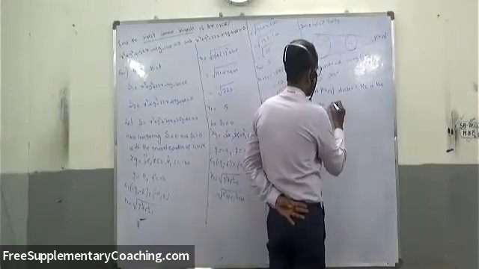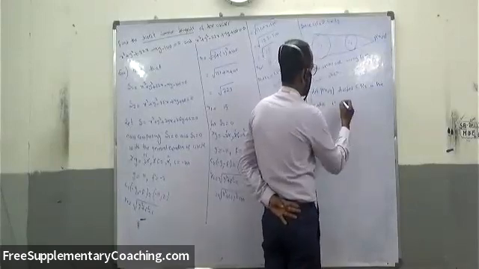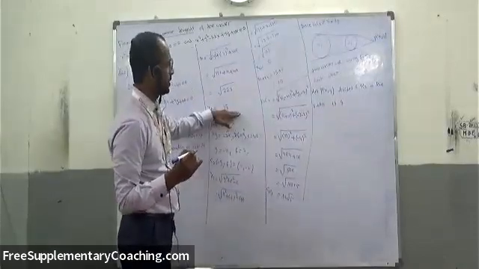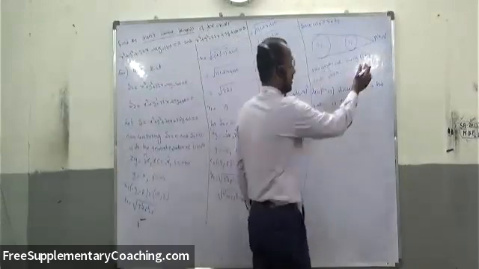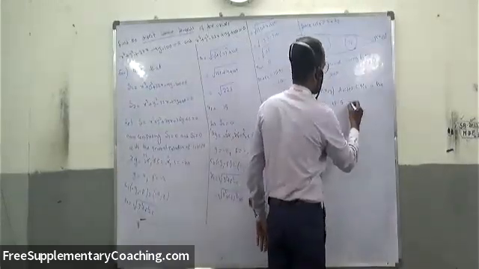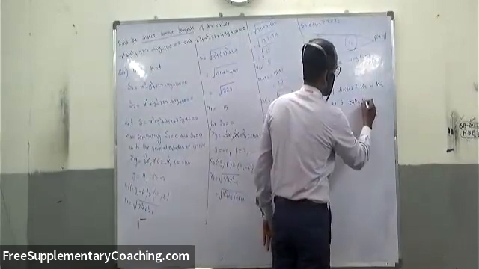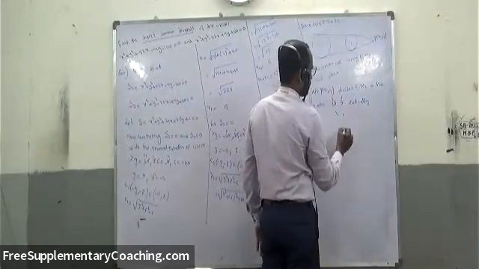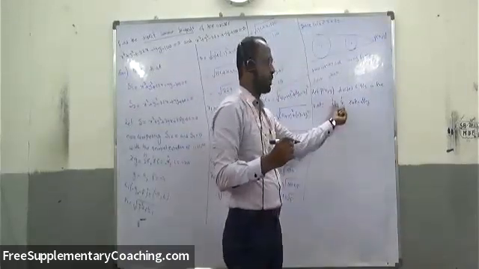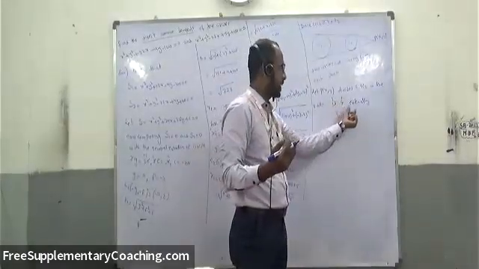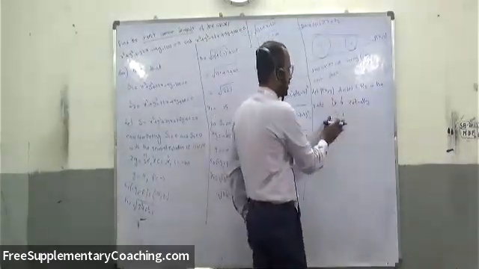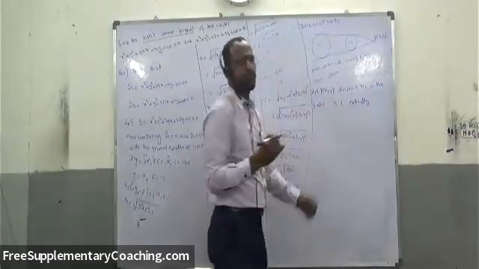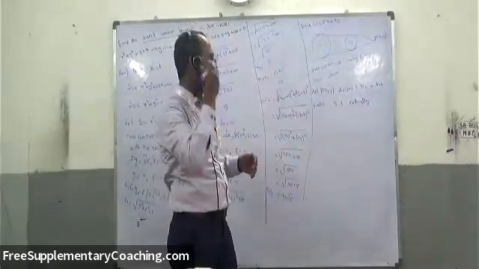What is the first radius? 15. Second radius is 5. Externally, this point lies external to the circle. So externally, 15 to 5, which is 3 to 1. So finally you will get here 3:1, R1 is to R2. If you simplify, you will get 3:1 externally. You can write it here, or you can write here also, not an issue. But it comes from the comparison of the radii for the two circles externally.